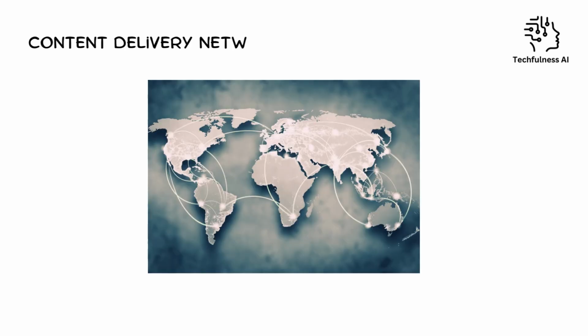Content Delivery Network, or CDN, is another caching mechanism, which involves distributing content to a network of geographically distributed servers. These servers cache static assets such as images, videos, and scripts to serve them from the nearest node to the user, reducing latency. One of the key benefits of CDN is enabling global reach for different applications. CDNs ensure content is delivered from the nearest server, reducing the distance data must travel.